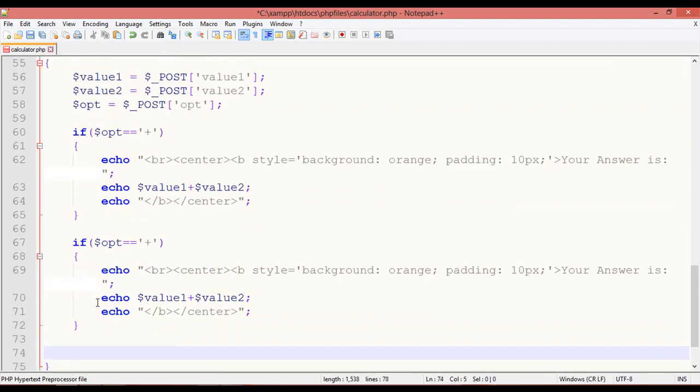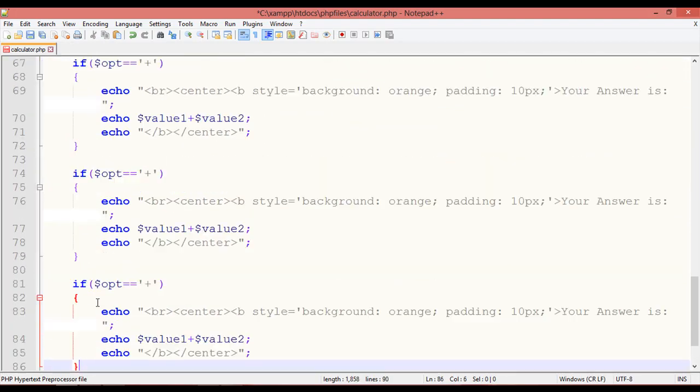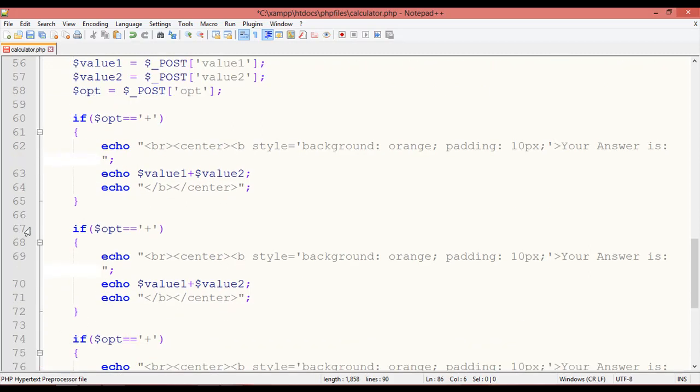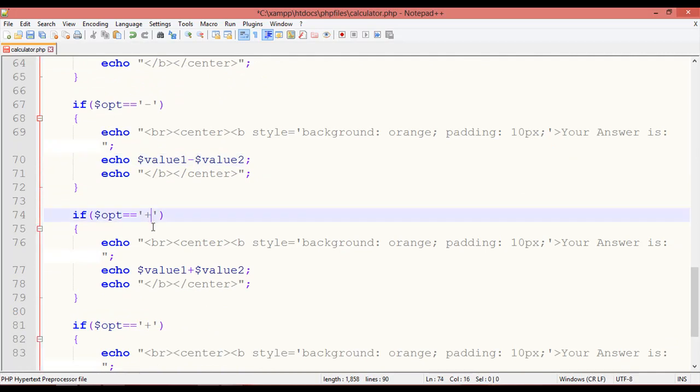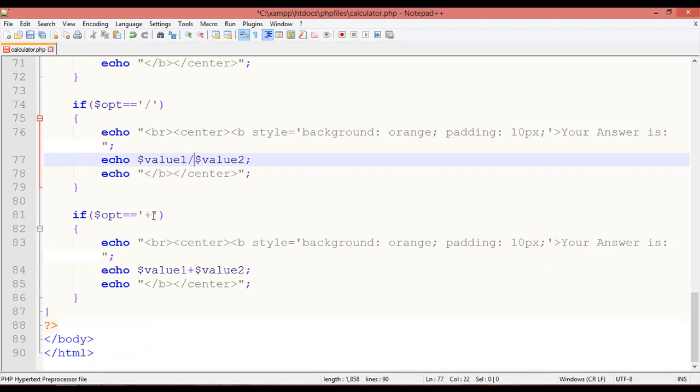One time for minus, for division, for multiply. So you can come here, this one is for minus, put the minus sign here, and here also minus sign, and here you can put the division sign, here also the division, here you can put the asterisk sign or multiply sign, here also same.